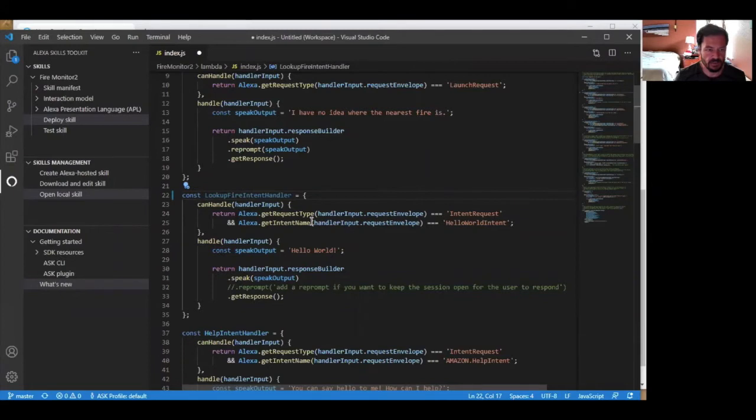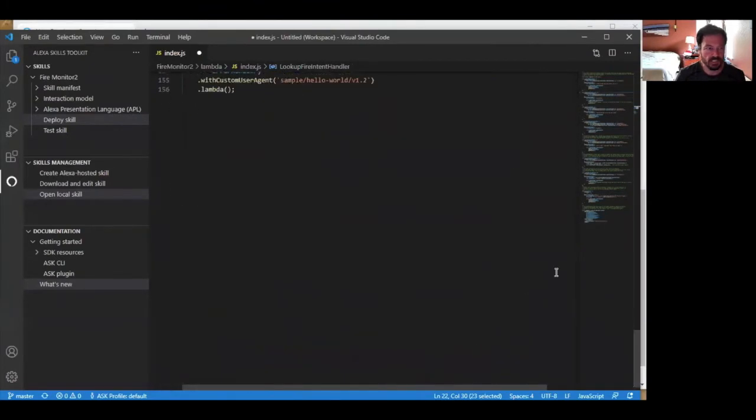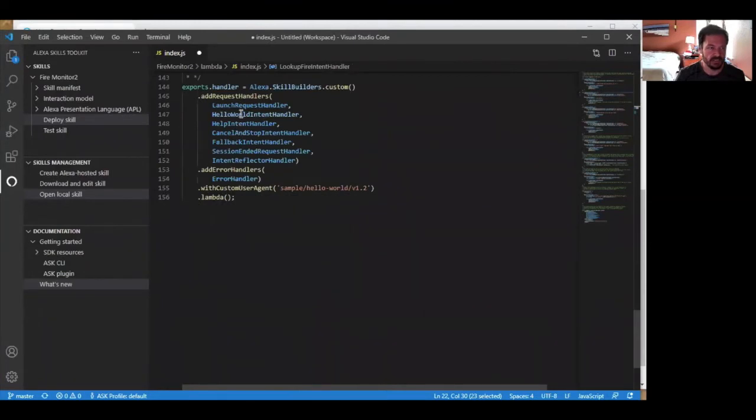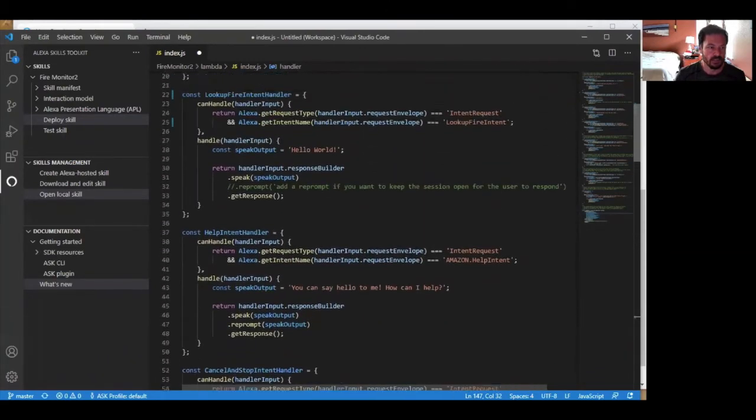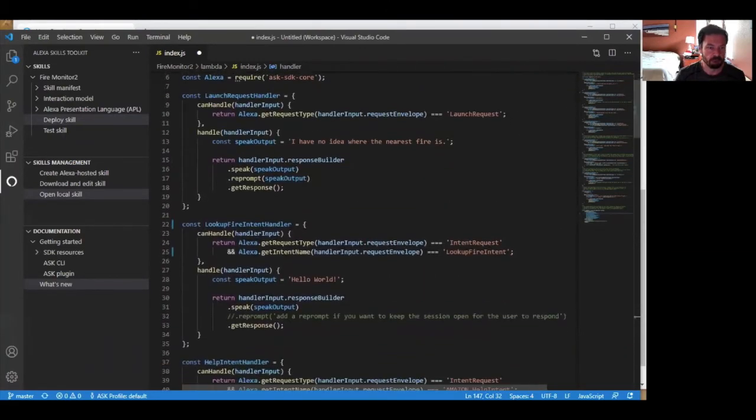And the name is lookup fire, okay? And then we're going to want to change it. So we can copy this variable name and change it down here. Instead of hello world, we're going to call it lookup fire intent handler. And let's go back up.